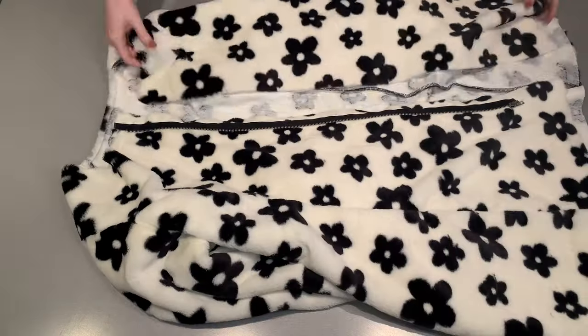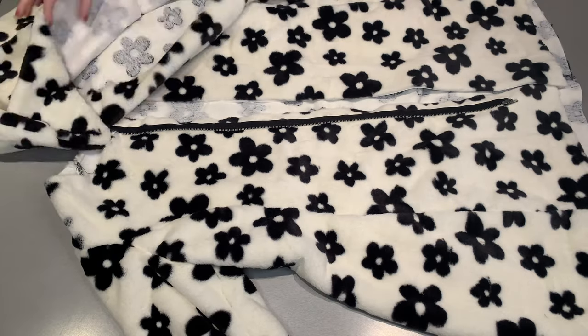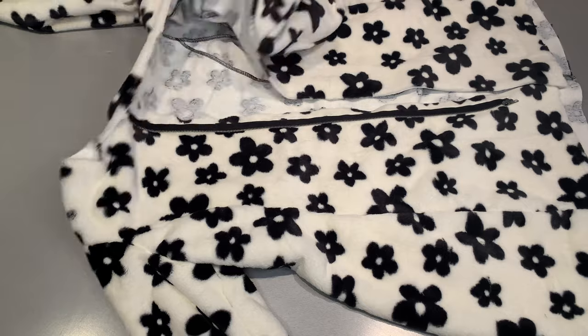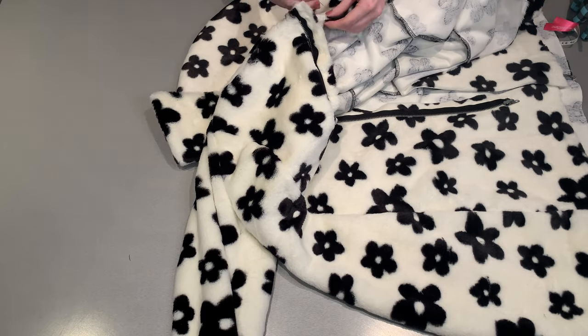Press up the corners nice and flat. Now pin your outer layer of the hood to the coat neckline following the markings. Sew at 5/8 of an inch. Do not sew the second layer. Finish the raw edge.